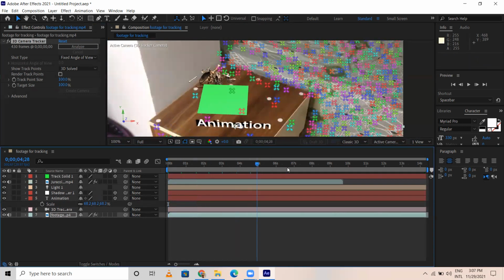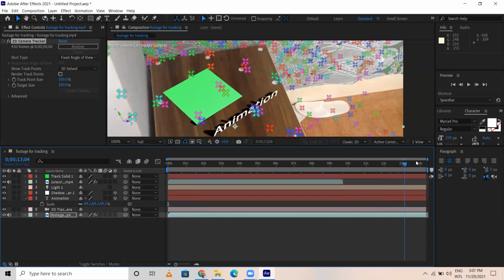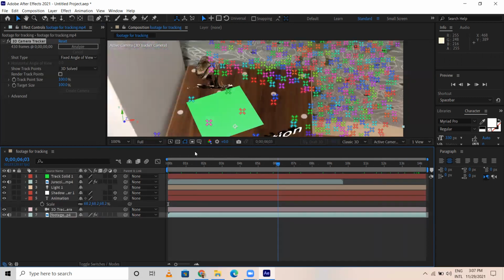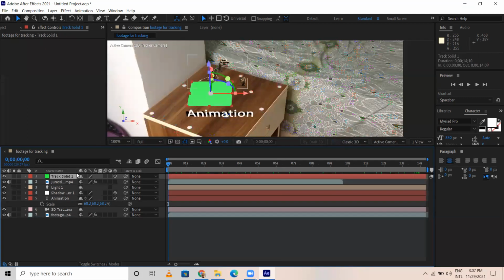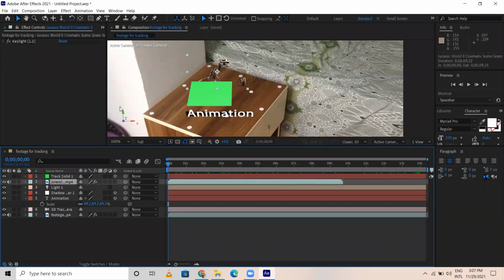Now, whenever I play or do anything, this green solid is there only. It's not going to go anywhere. Now, this particular green solid, and even this Jurassic footage, I have to make this 3D. I have to enable the 3D icon. So don't change any of the position.